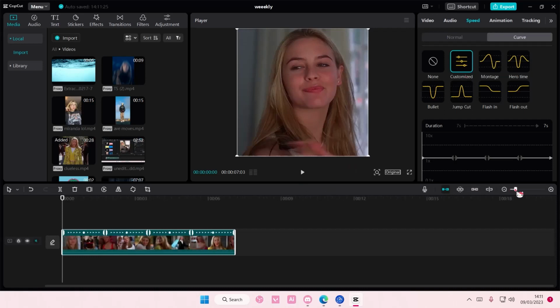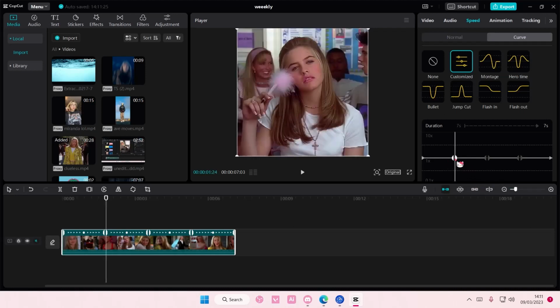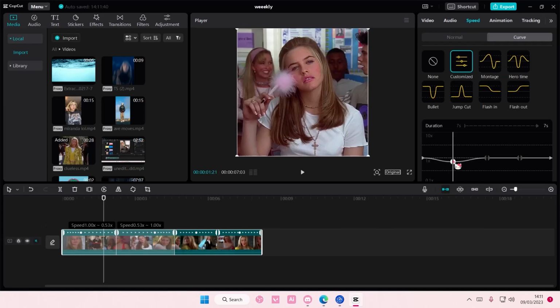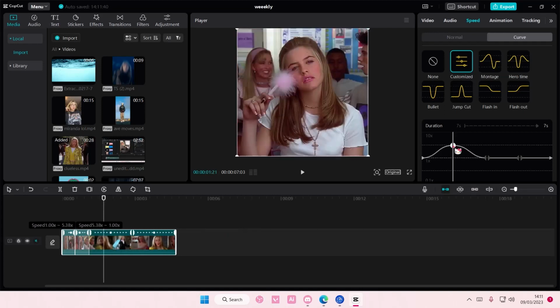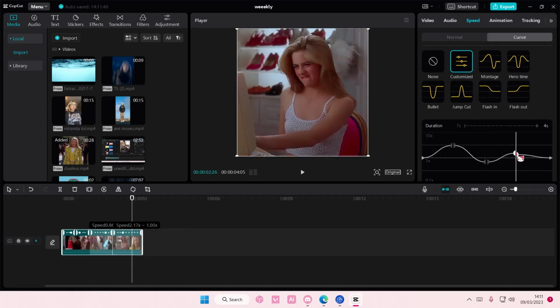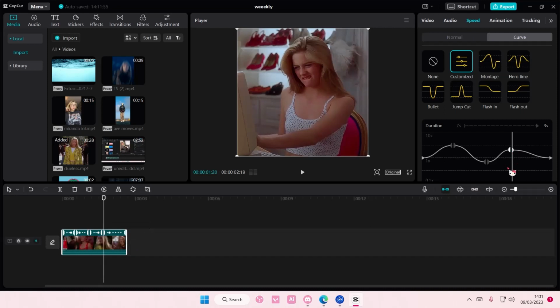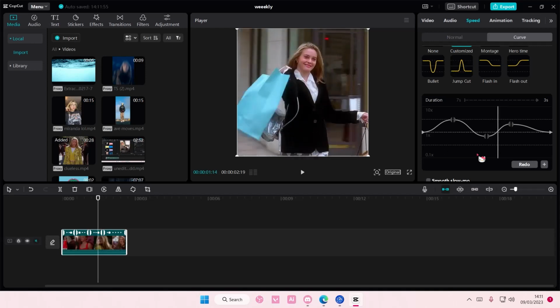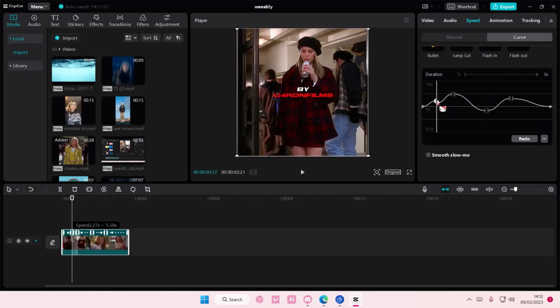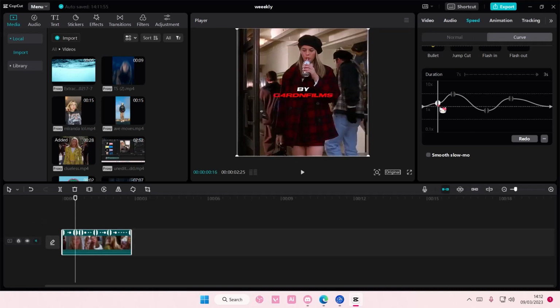I'm just going to adjust the video a little bit so I can see. Then I'm going to select this bit right here and move it either up or down. If I move this up, it will make the video faster. If I move it down, it's going to slow it down a little bit, and I can just adjust it between the videos. And I can even add in another, I don't know what it's called, but you can add in one of these circles to make it slower or faster.